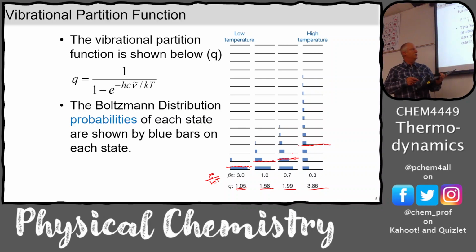So that's what these probabilities are being shown by these blue bars. We still have the same rule of thumb that this energy spacing, or these quantum effects, kind of disappear when the thermal energy gets to be 10 times that difference. And so 1, 2, 3, 4, 5, 6, 7, 8, 9, 10. So when the thermal energy is up here, then we call that mode activated. That's not going to happen in something like a CH stretch, but it will happen maybe in the bending of the whole molecule.